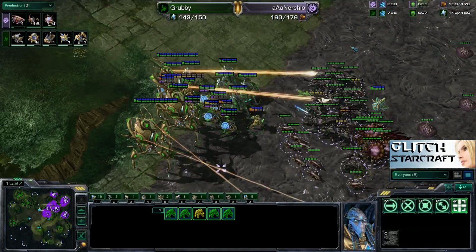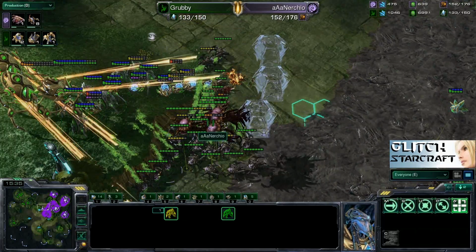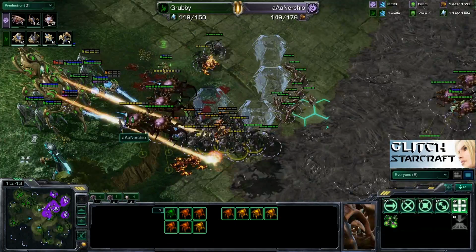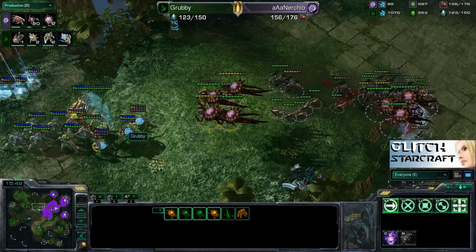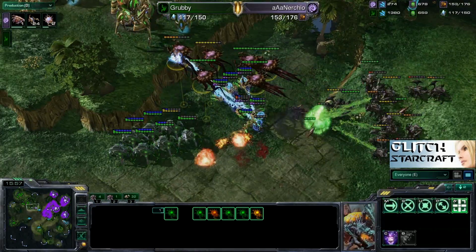All these forces now moving in as the main army of Grubby moves in to put some pressure onto the natural expansion here, but the Corruptor count is rather high, and the Stalker count is not really that high to be able to deal with these Corruptors. These Stalkers need to be focusing down these Roaches, and that's exactly what they're doing. Oh, those Corruptors are dealing so much damage to those Colossi. 2 Colossi falling to those Corruptors, and now Grubby is being forced to pull back.